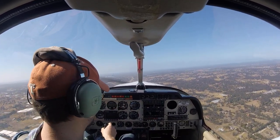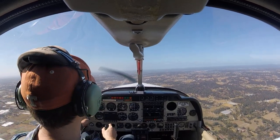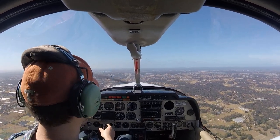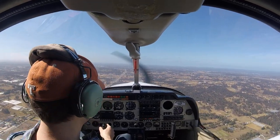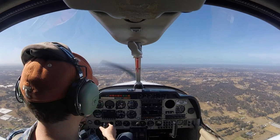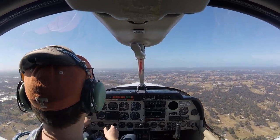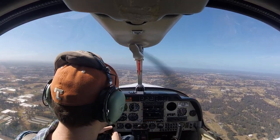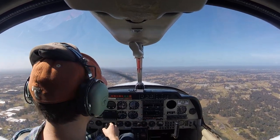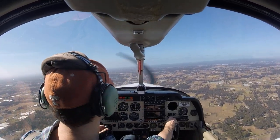Okay, it's information Foxtrot, runway 29 right, coming in at 2RN, so we expect to join crosswind for 29 right, maintain 1500 until on downwind, clear visual approach. Wind is variable, so we'll look at the windsock on the way in. Number one, runway right. Clear visual approach, runway right. Number one. Engine looks good. We have a transponder.